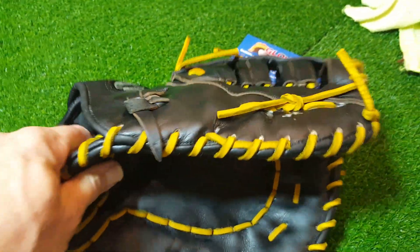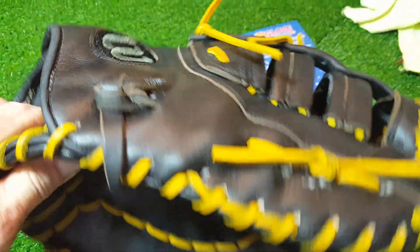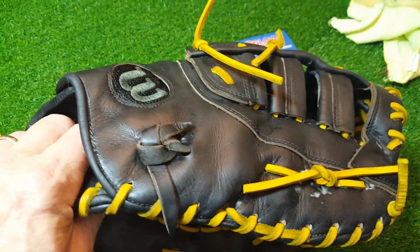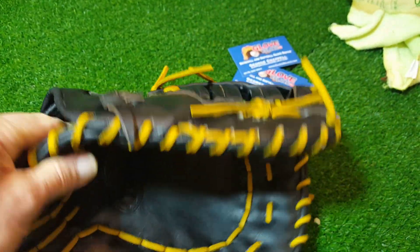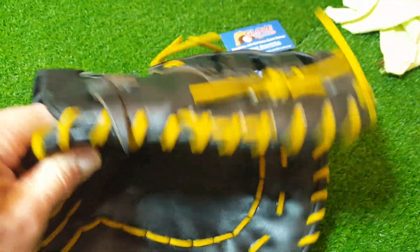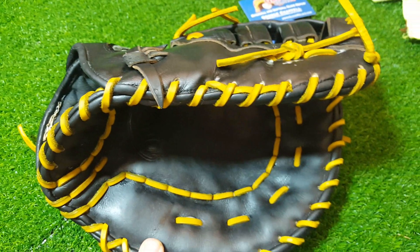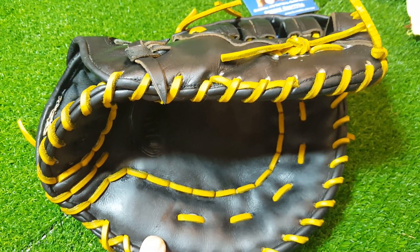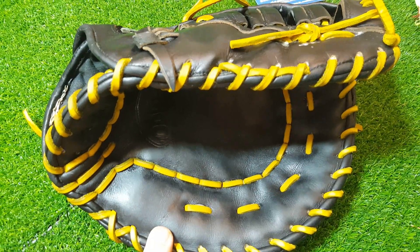Really nice glove, kind of heavy for me — I played first base, I wouldn't want a glove this heavy — but it's sure gonna last for years and years. Someone will be relacing this for years to come because this will not go away if they take care of it. As always, keep a ball in your glove. Be sure to like my YouTube page and share my videos on Facebook. This is George Glove Relay — thanks for visiting.